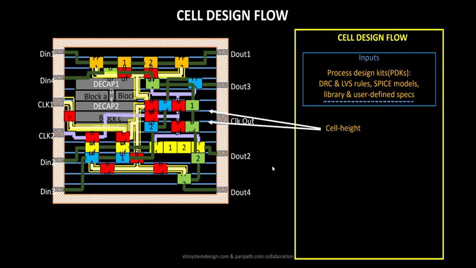Okay, let's take another example of the user defined specifications: supply voltage. A typical inverter has to operate at a certain supply voltage which is provided by the top level. The top level designer decides what supply voltage this chip will operate on, and accordingly the library developer has to take that supply voltage and design the library cell in such a fashion that it operates at this particular supply voltage. He has to take care of the noise margin levels with respect to this supply voltage. So that's another user defined specification.